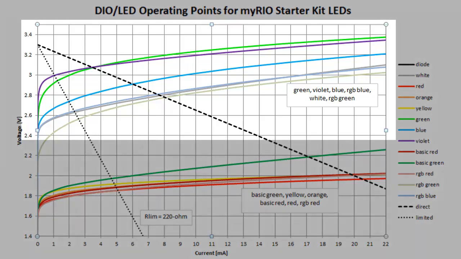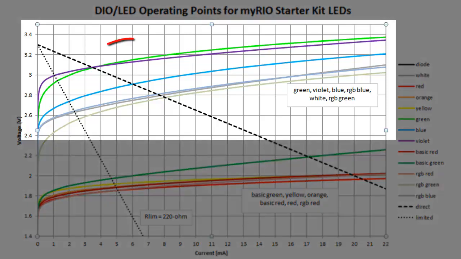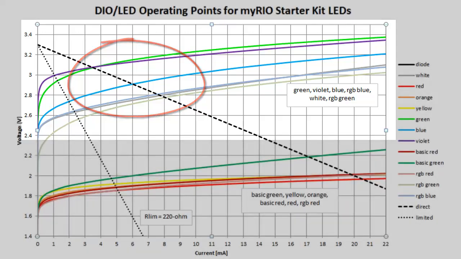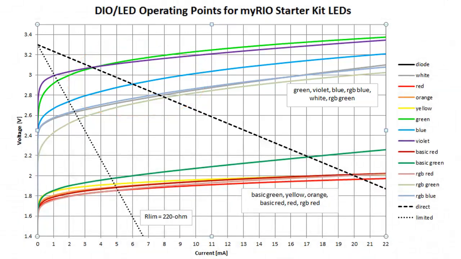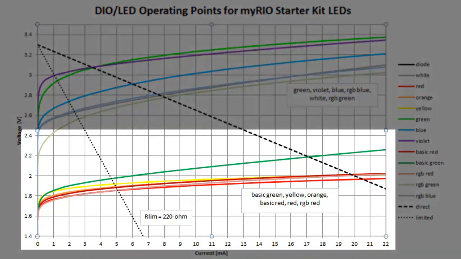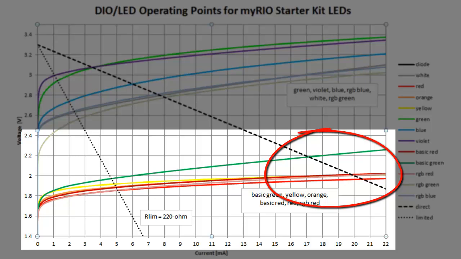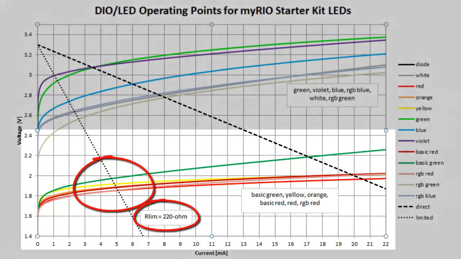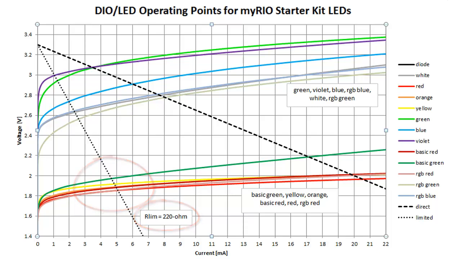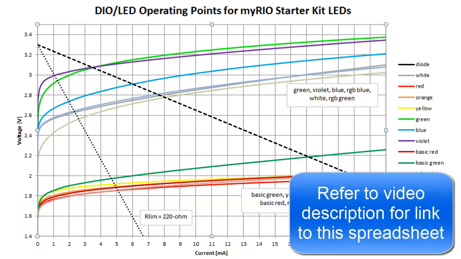Well, let's summarize all this by looking at all of the LED traces at the same time. Looking at the collection right here for a direct connection, giving us moderate currents. This collection, for a direct connect, we find that the current is rather high. Using a limiting resistor, on the order of 220 ohms, pushes the operating points to a more reasonable current level.